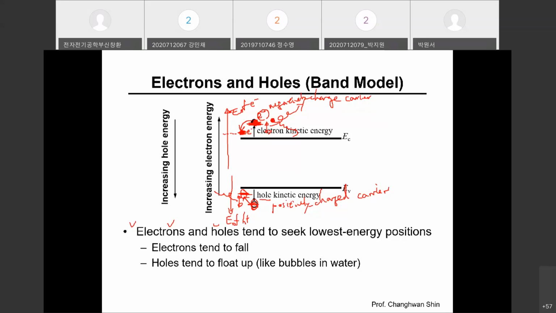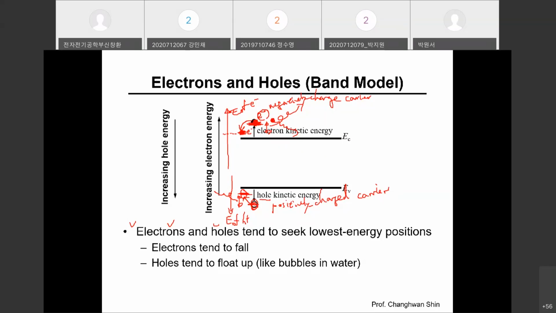So without any externally applied energy, electrons in the conduction band, or specifically free electrons or conduction electrons, which are not the electrons participating in covalent bonds, and the fifth electron of donors and acceptors, right? Once an electron is fully freed, those conduction electrons, simply speaking, prefer to seek the lowest energy state in the conduction band. Then you may guess how free electrons are distributed in a conduction band. Most likely, almost all electrons would sit near the conduction band edge.